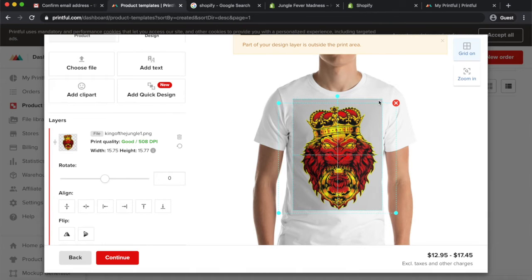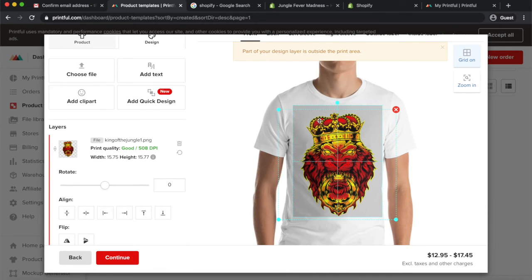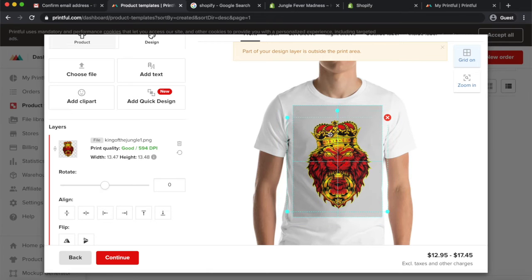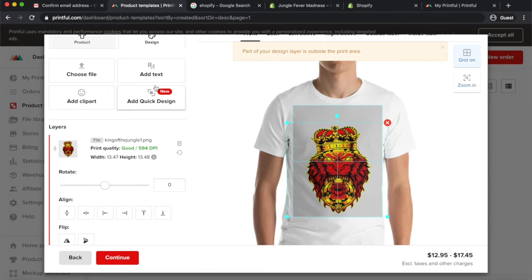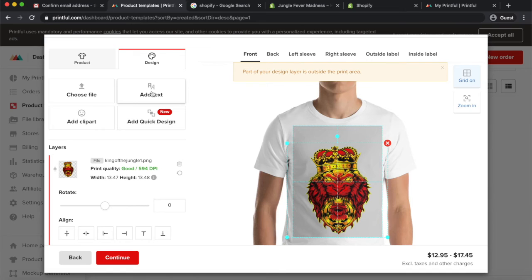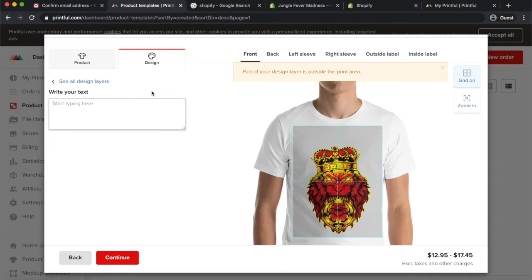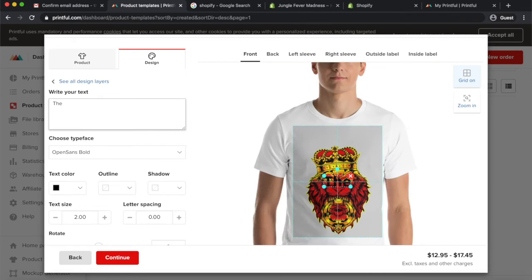This shows you the print area for this t-shirt. Then you also have an option to add text. Let's say you want to type, I don't know, the king. And you then position the text up there.